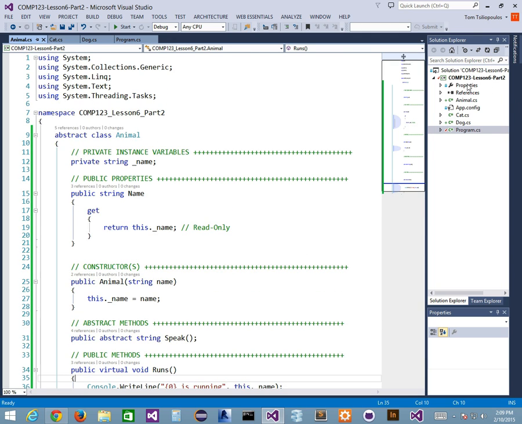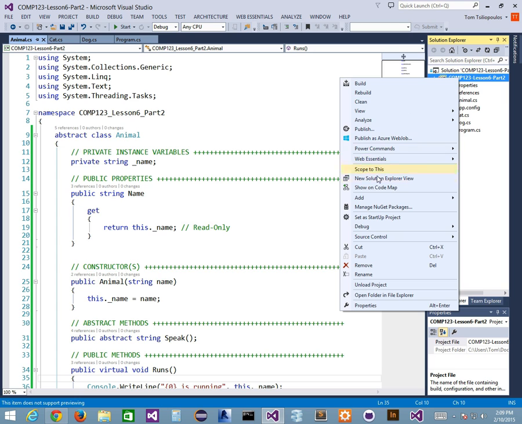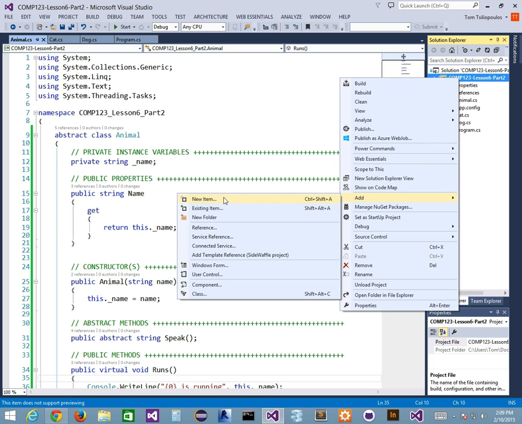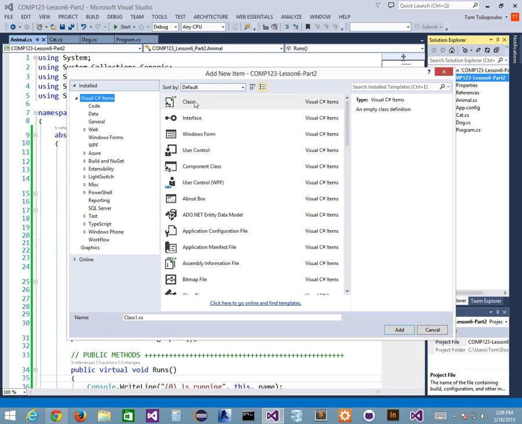I want to create a new structure, so I'm going to right-click, add, and new item. And now there's different ways of doing it. I can go class, and I can go interface. Interface is what I want to put in there. And if you notice, Interface1 is the standard, with a capital I. So let's say there's something that I want my animal to implement. Like, for example, eats. It's the IEats interface, which makes sense because all animals eat.